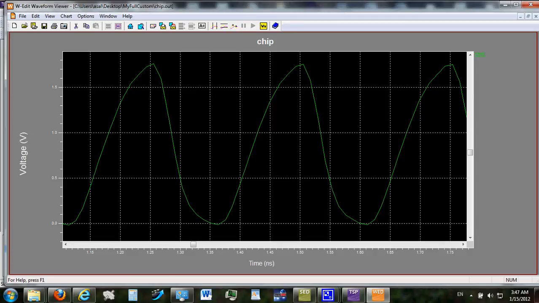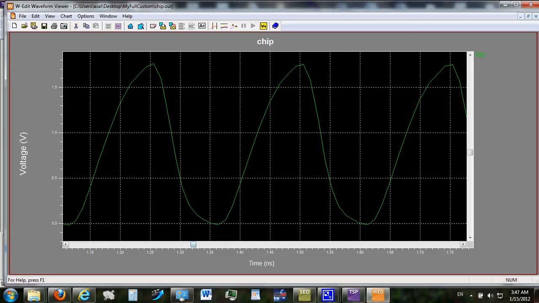But again, it is not in its expected oscillation. So the high is very small, the low seems very small, a bit larger than the high.